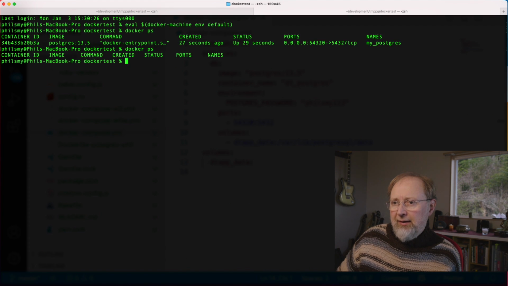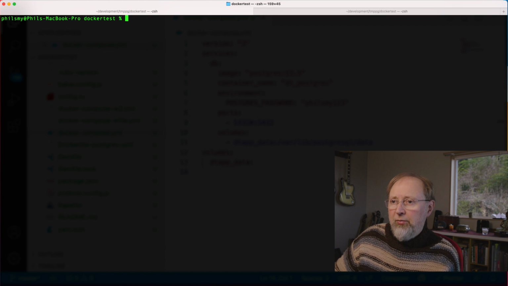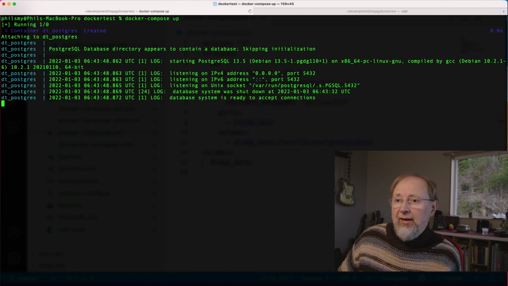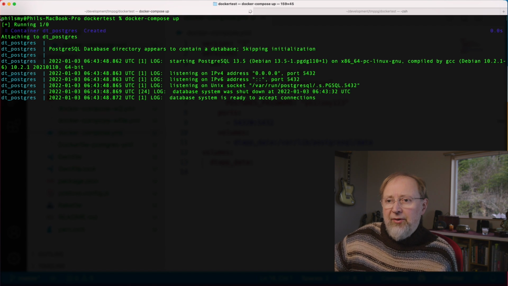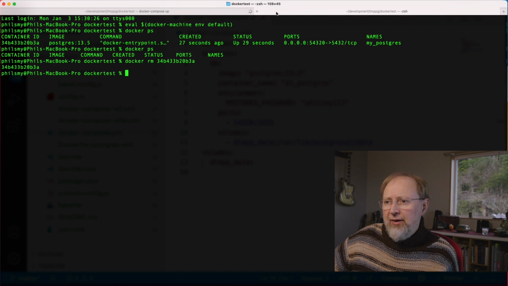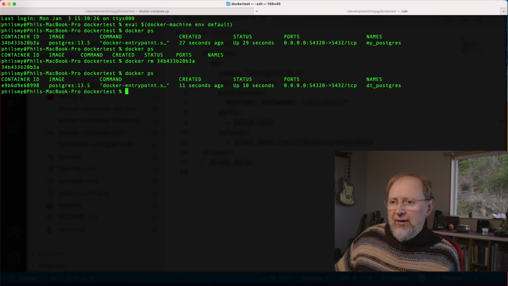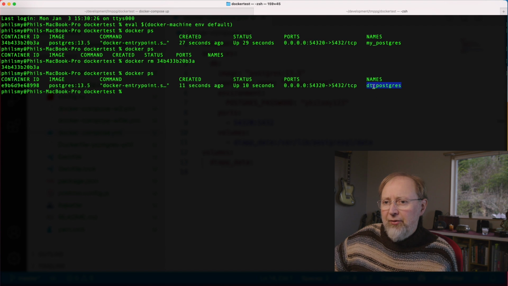And delete it. And I'm actually going to Docker remove it. And let's do that again. I'm hopeless. I'm really hopeless at these videos. Let's do Docker Compose up again. Now it's creating DT Postgres. And it's going off. It had already just run, so it doesn't really need to do some stuff again. So now we've got DT Postgres.